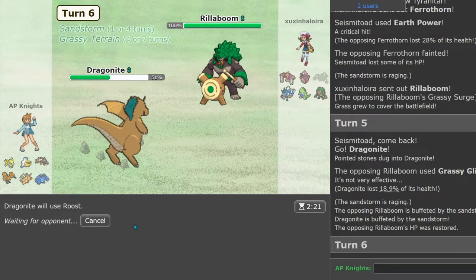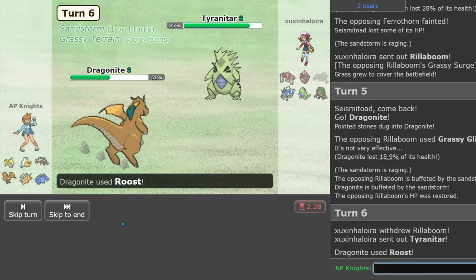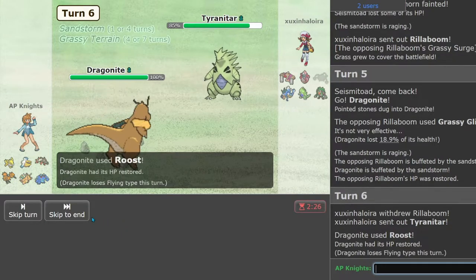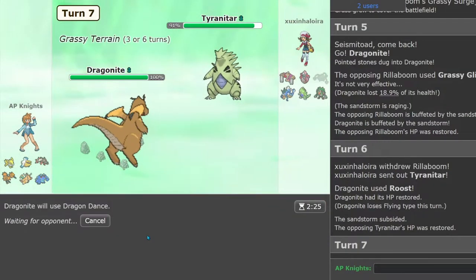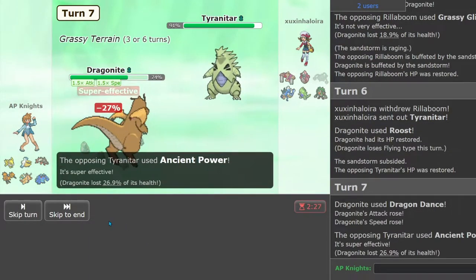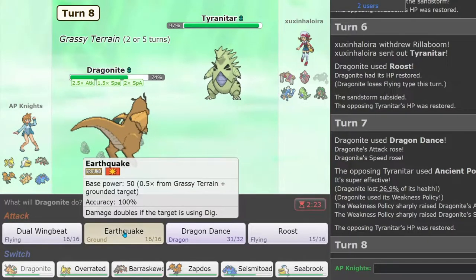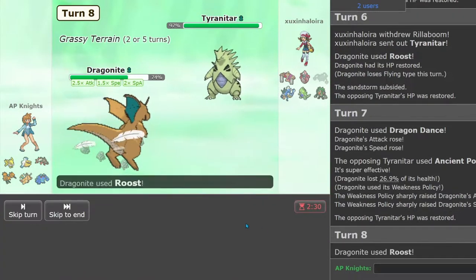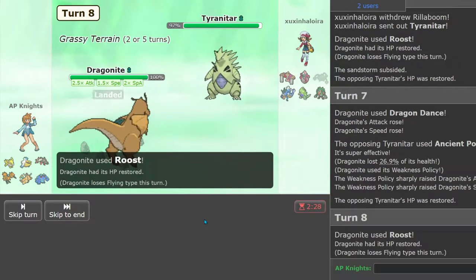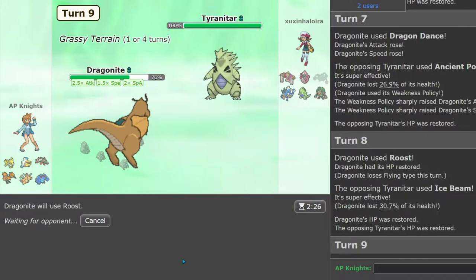Hell yeah. And then the grassy terrain will heal me. Oh, but Sandstorm, I guess, is over anyway, so. Perfect. And now we just DD up here. If you Rock Blast, we have the Weakness Policy. The Ancient Power is perfect. Man, life sure is sweet. I'm gonna Roost because Grassy Terrain is still active, so I need that gone. Yep.